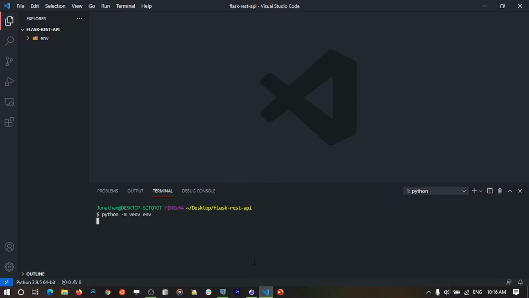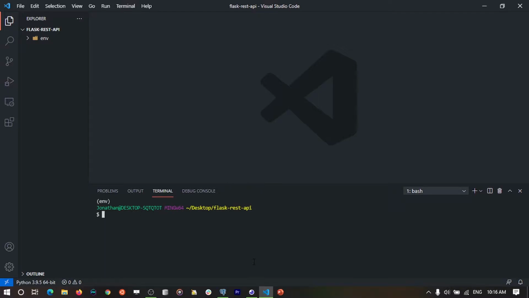Now once this is done, the next step will be to activate the virtual environment. So I'm going to activate it by saying source env/Scripts/activate. This is going to activate our virtual environment.